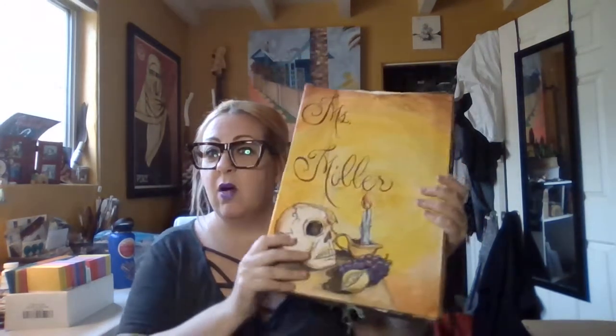But otherwise, all of this artwork is safe and clean, and I can go put it someplace where I can look at it later. A portfolio can be useful for trying to get into an advanced art program, whether it's here at McGee or off when you end up doing high school. Because they have a lot of honors placements in high school for art and drama and dance and all that kind of stuff. And this is an example of all of your artwork. If you just want to keep your artwork safe for you, if you're making someone a surprise, you can keep it in there and they won't see it.